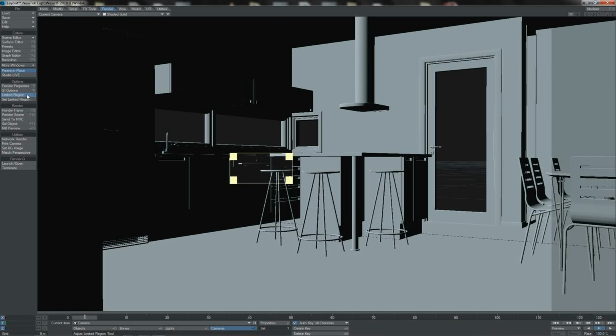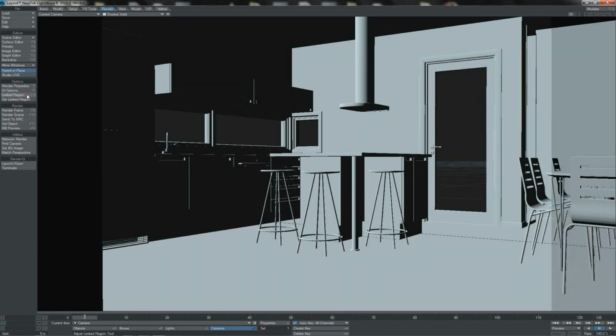Do of course be aware it will also do the same for an F10 render, so if you have used it, be sure to turn it off before you go doing any of your final rendering, otherwise you will be sad. So there we go, that is limited region. Very simple but very handy tool to have.